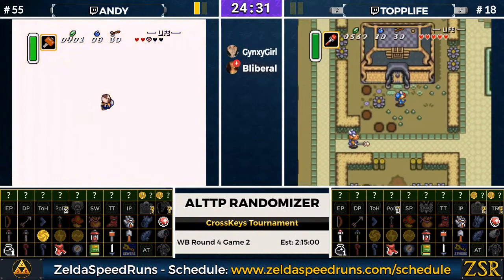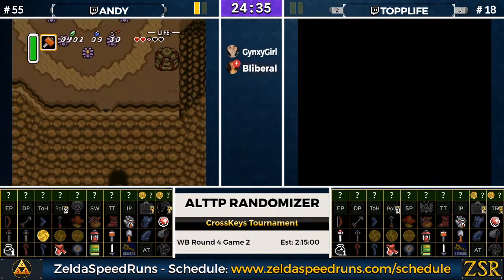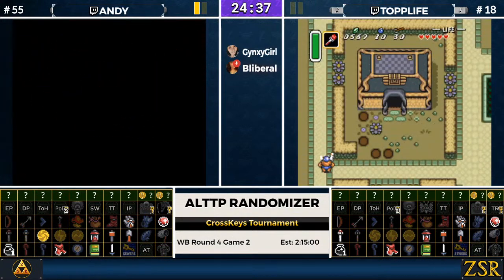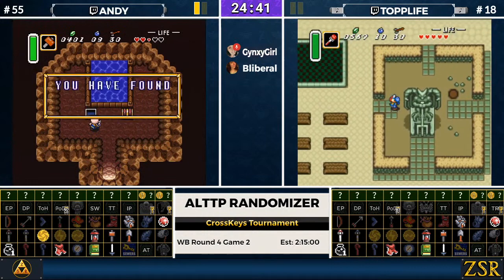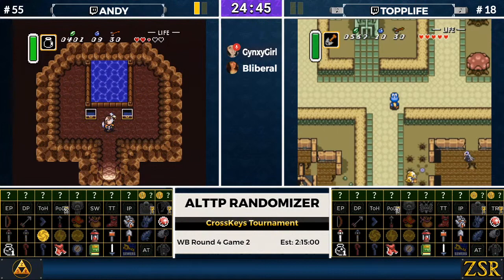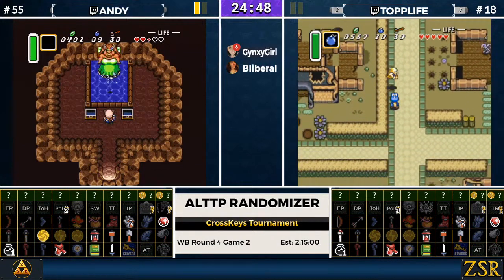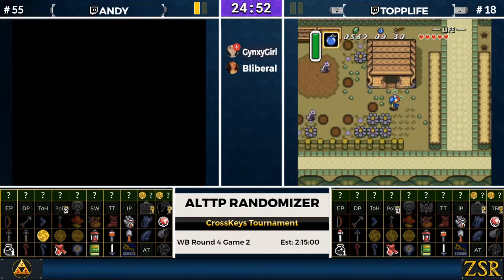And the amount of notes and everything that he takes during his streams, during his runs of this, is pretty impressive. Yeah, I mean that's a big key to being good at Cross Keys, is having your notes and kind of committing to it. Nothing exciting from the waterfall fairy, but Andy is going to throw in that bottle. Oh, for a Ragu, not bad at all.